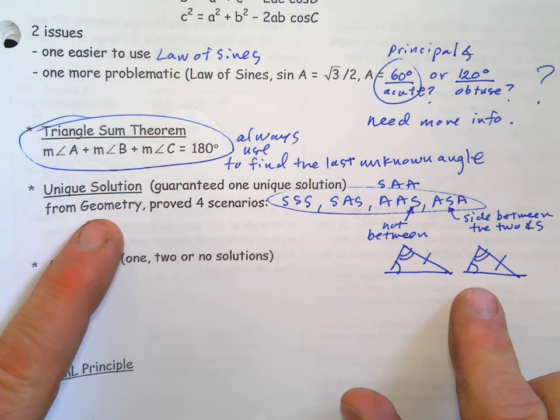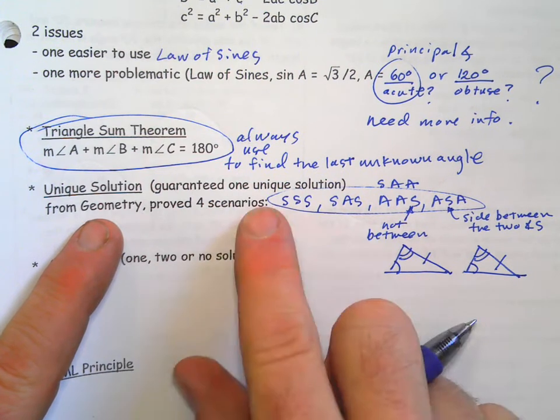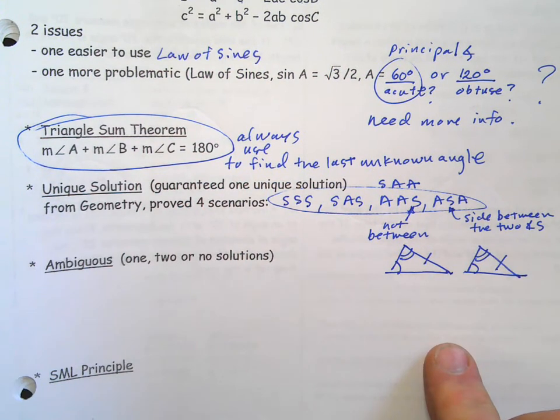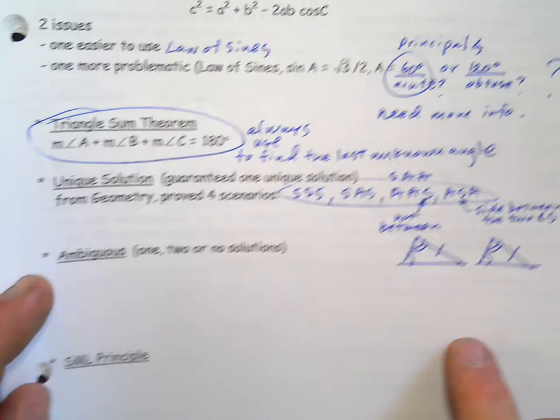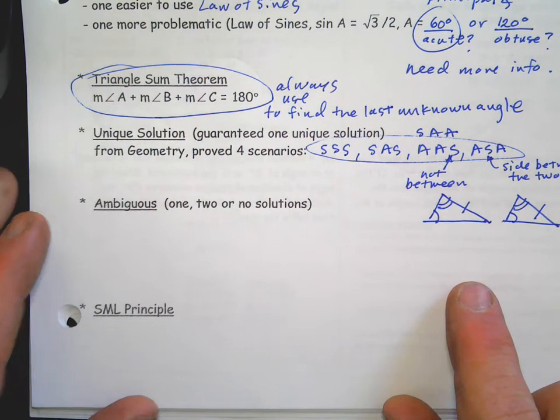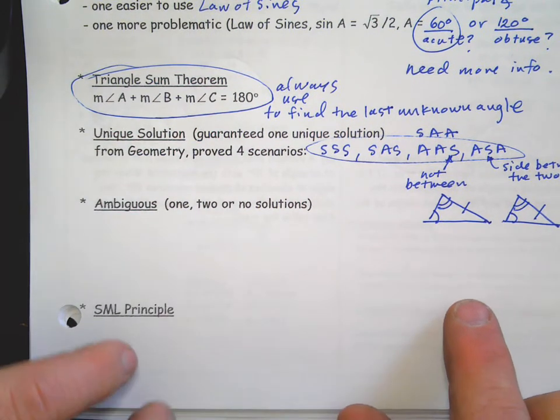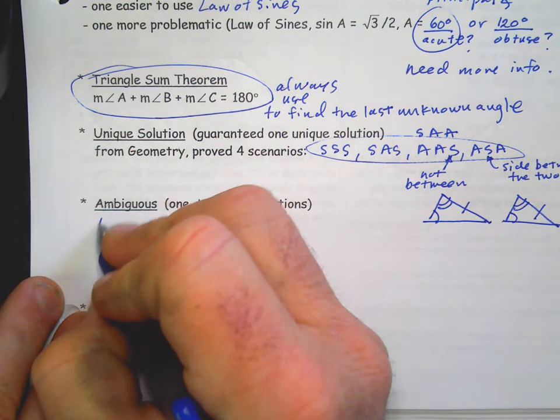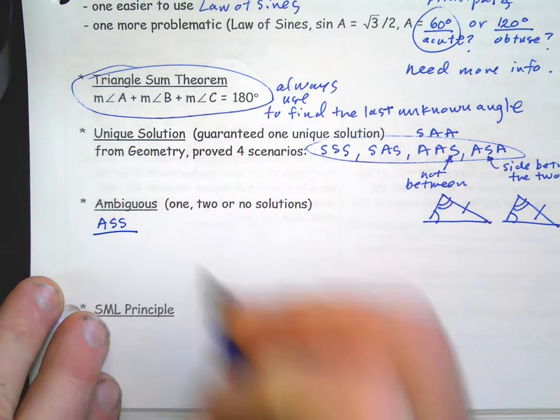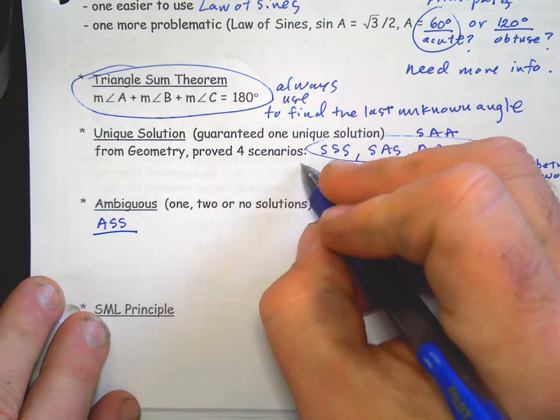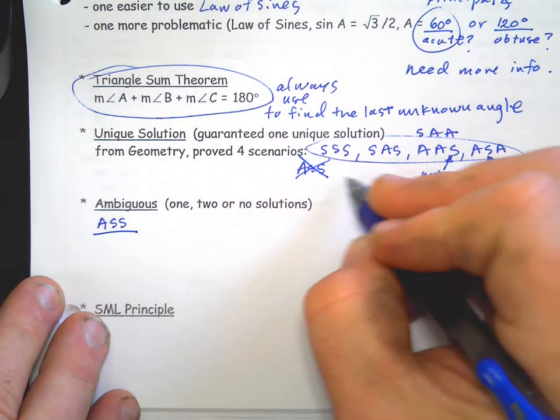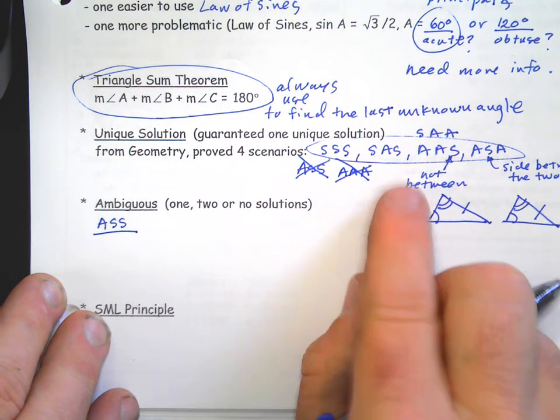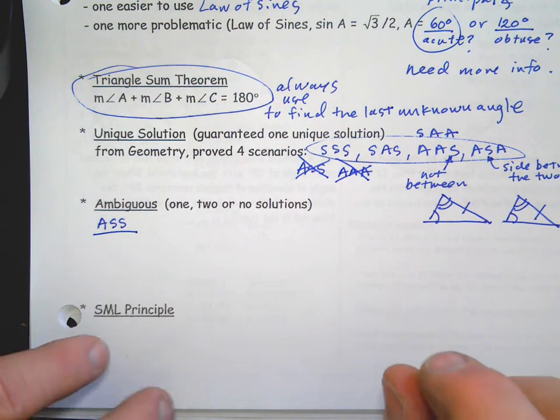Okay, now if you didn't have one of these 4 situations, that doesn't mean the triangles aren't congruent. It just means you can't say with that limited information. Now, the ambiguous case back in geometry, the ones where it was like, well, we don't know if they really are congruent or not, one of those was ASS, which I feel like was kind of easy to remember. So ASS did not work up here, and triple angle didn't work either, because they could have all the same size angles but be bigger or smaller versions of each other when it comes to the sides.